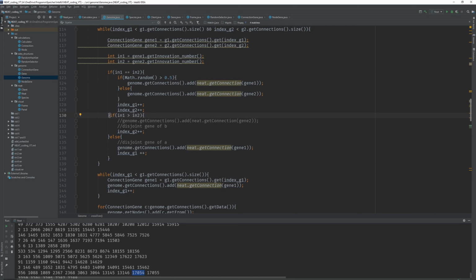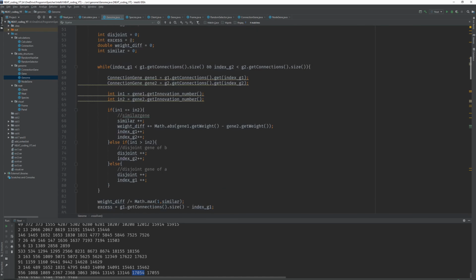The effect was that there were nodes without connections, which is obviously wrong. You don't want any nodes without connections or any connection that ends in nowhere. So make sure that you have this if, else if, and else.